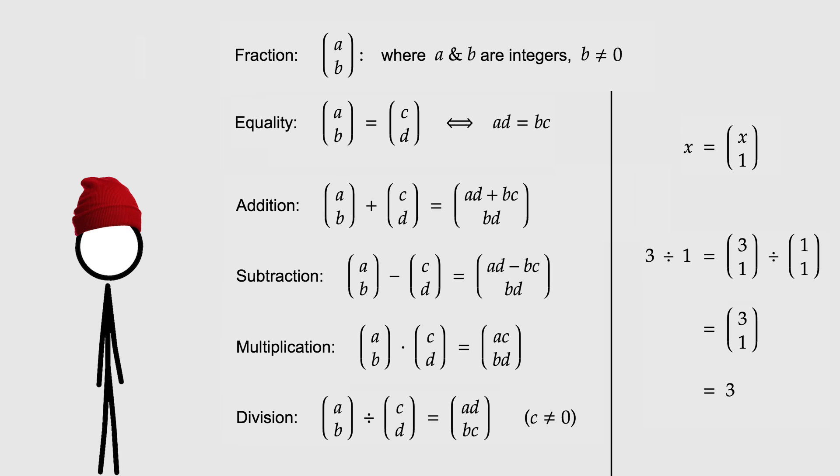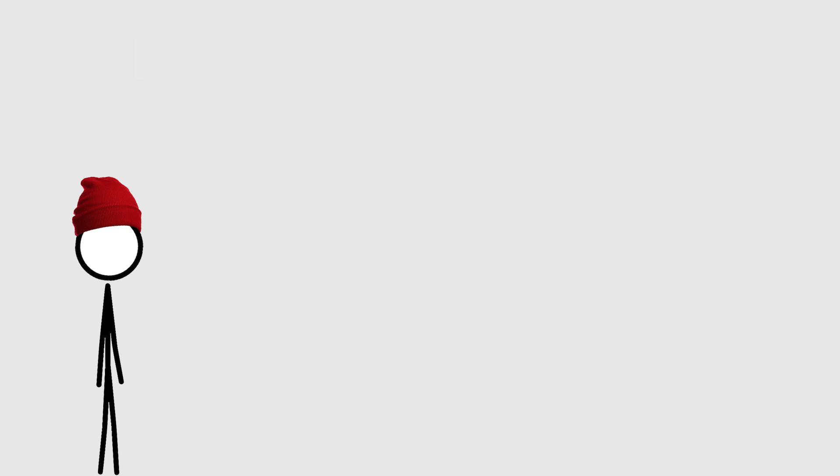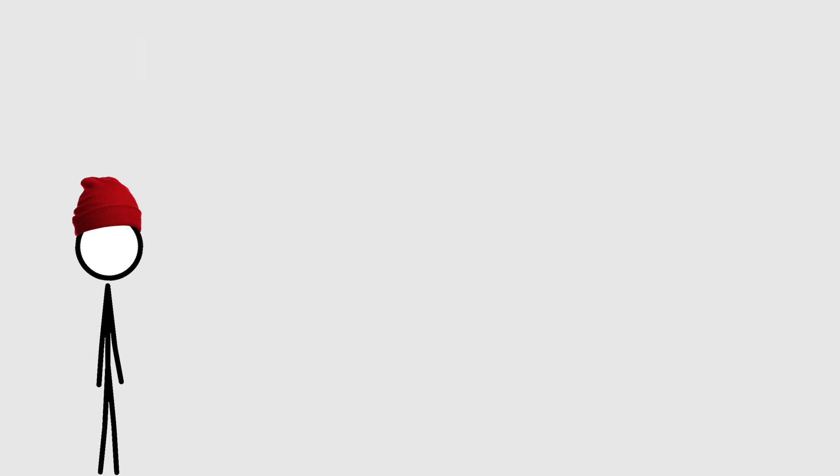Okay, so altogether, these are our six definitions that define everything we need to know about fractions. And by the way, if you've never seen this before, this is the true formal definition of the rational numbers, right at the heart of maths. The only thing left to do is convert everything we've done into standard notation. There is one small technicality, though. How do we know this actually works? What if, for example, maybe it turns out 1 plus 1 equals 3? Or what if 4 divided by 2 equals 8?